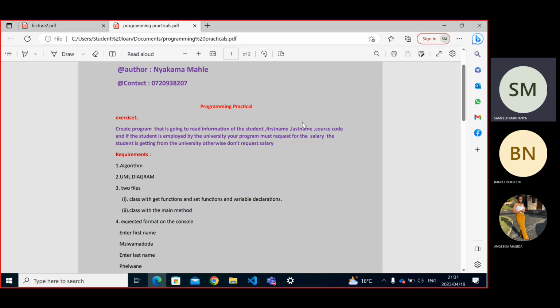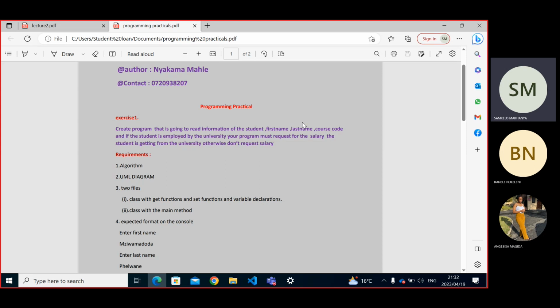The course code is a combination of characters and digits. So the data type of the course code is a string. Yes, it's a string, because the name is something like WS and then 1122, or MT M111. Those are course codes. So that means if there is a name combined with digits, you have to use a string.